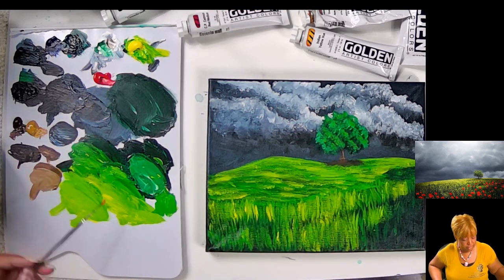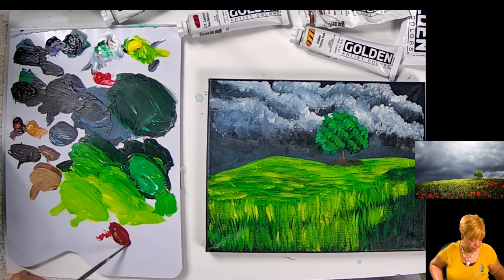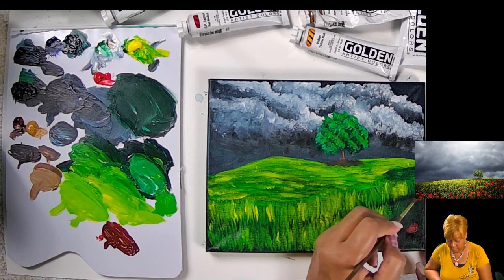Okay, so here's our red. I'm going to put some cad red and burnt umber. It needs to be darker than that. So that way, if we do it this way, it'll really show up. I'm trying to decide if I want to start off with white. Let me think. Let's just go through with this color and see what happens. Okay, so a circle, a bowl, and then you just kind of make almost like a cupcake. And over here, bowl, and then a swiggle, almost like I said, a cupcake.